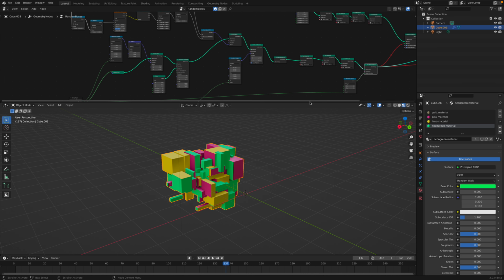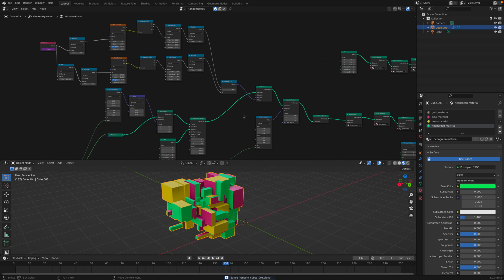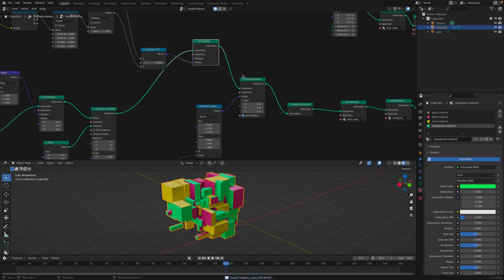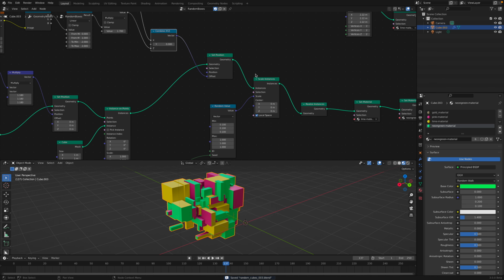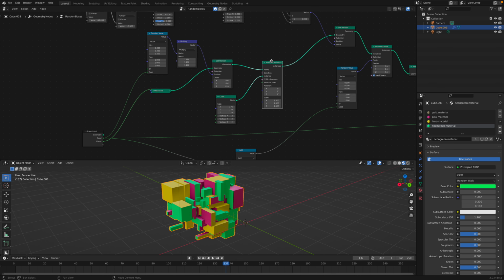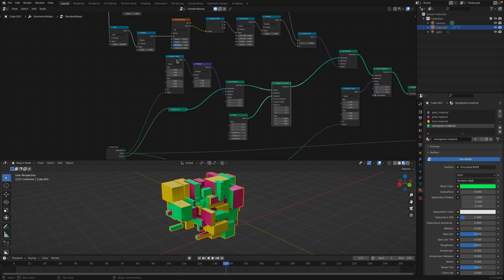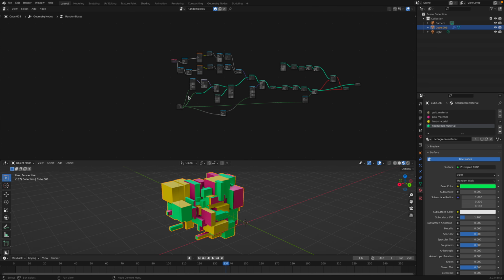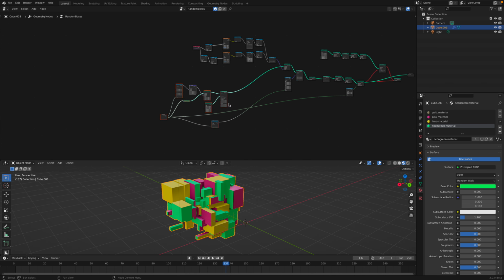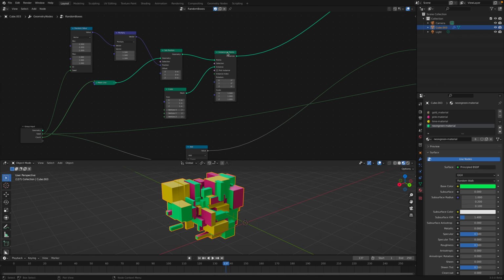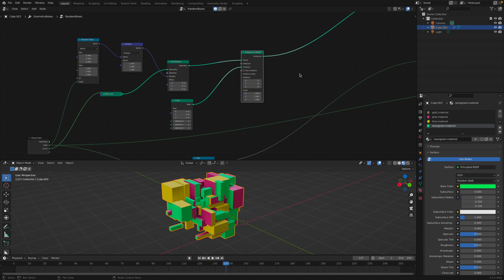So if I really want to explain this, I should start with the instance on points. Okay, so it's kind of messy, but it all begins here. Instance on points.